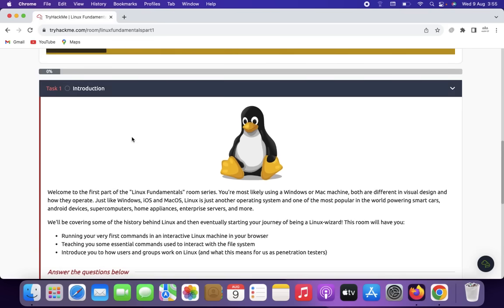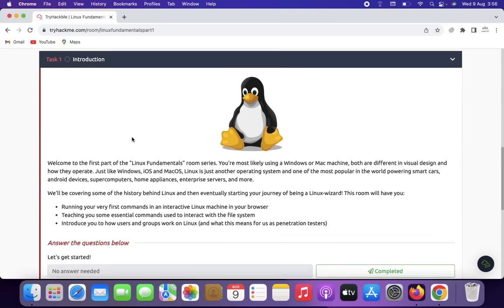First of all, you need to know what Linux is. Linux is an open source Unix-like operating system kernel that serves as a foundation for various Linux distributions. Linux is renowned for its stability, security, and versatility, making it a popular choice for servers, embedded systems, and even personal computers. Here are some fundamental concepts and commands for Linux.